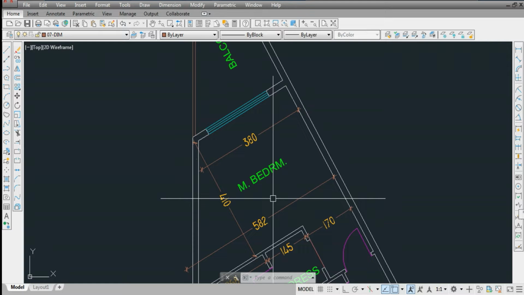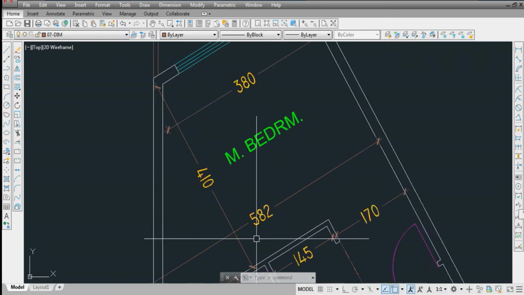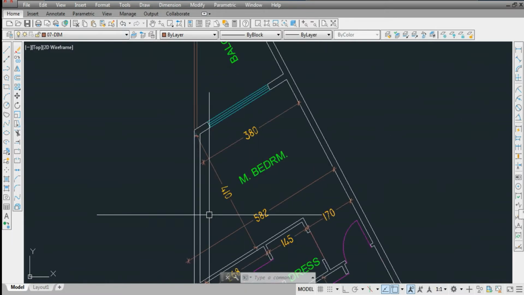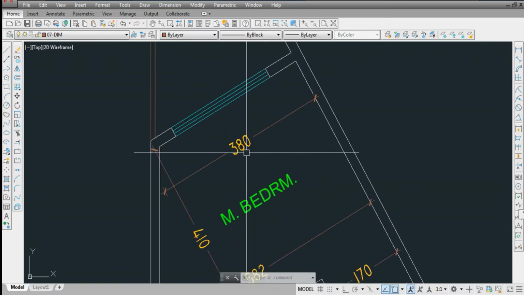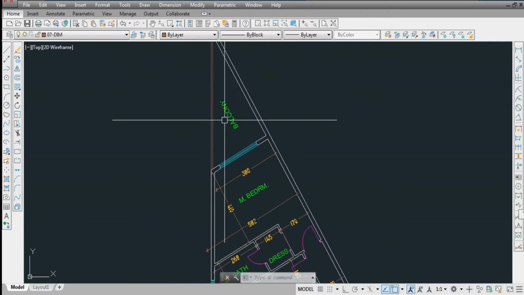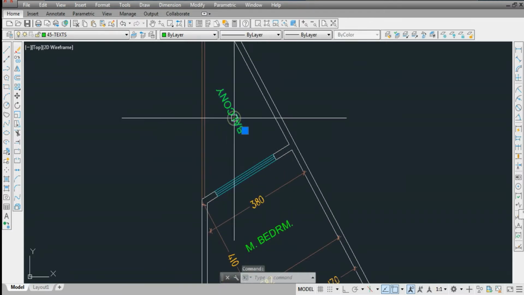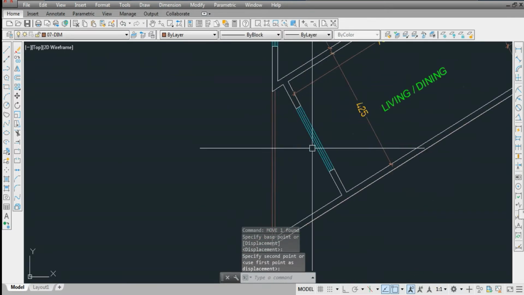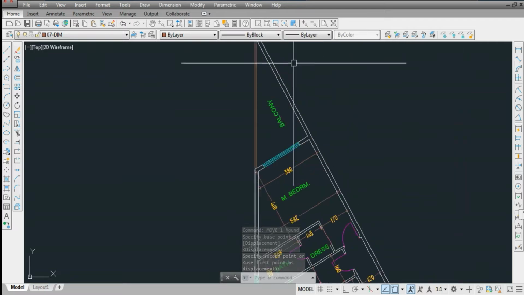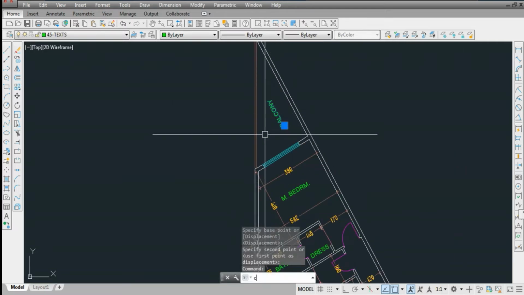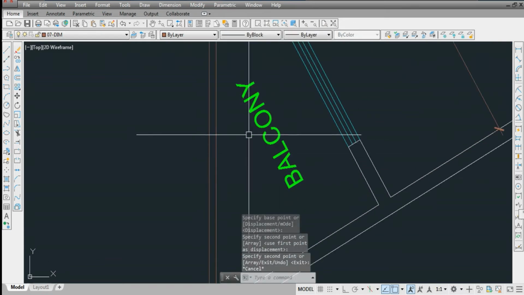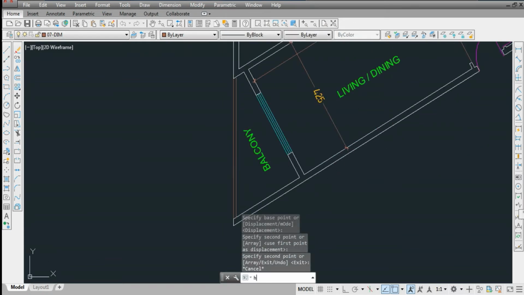So we have wide and very functional rooms, as per our space requirement. This bedroom is covering a balcony, a triangle balcony. Yes, we can see here a balcony on this side, and in our living area also we have one balcony. Fine.